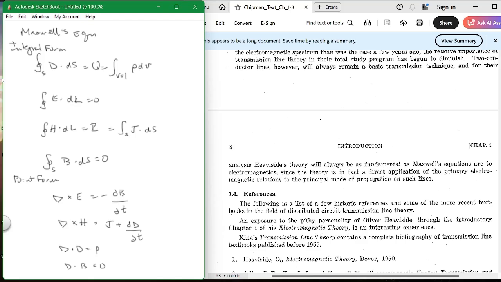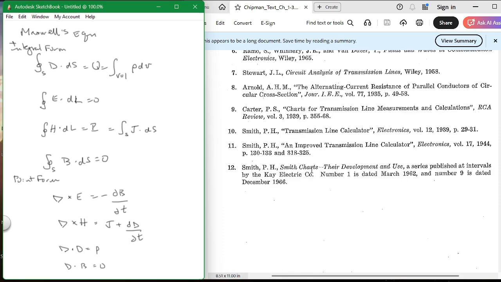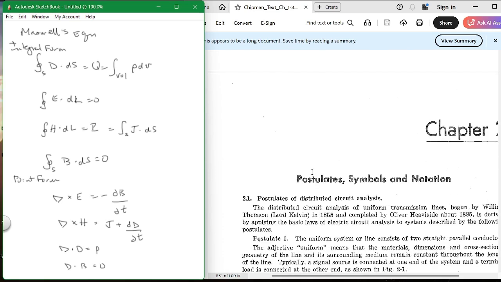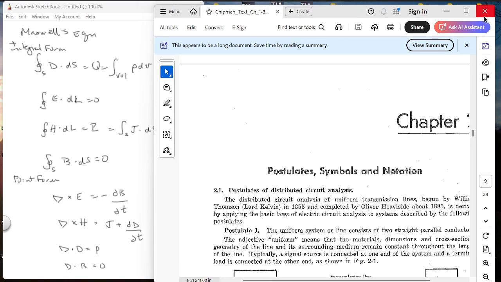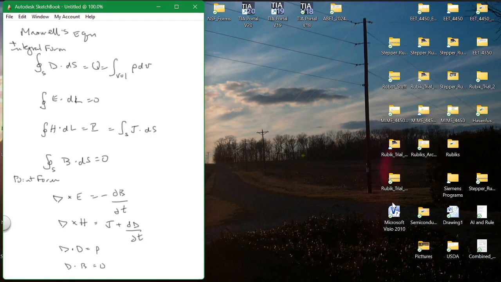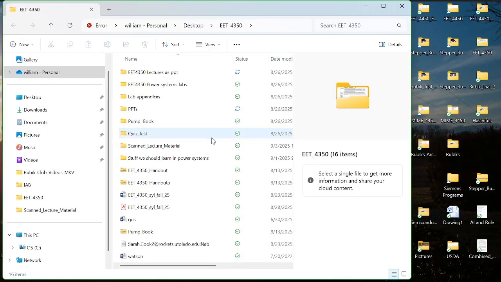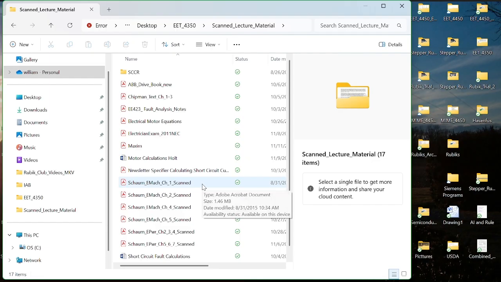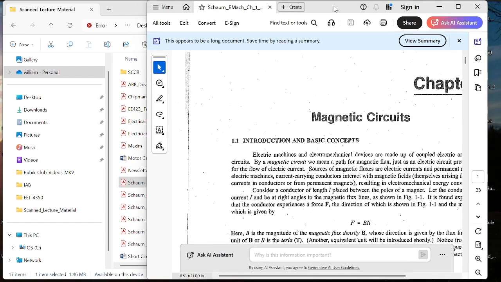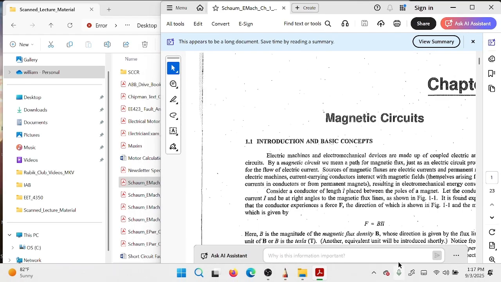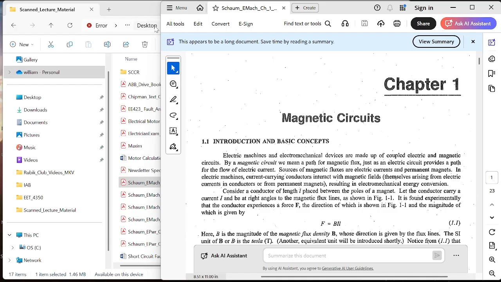Okay, enough on that. Now, I wanted to go through and also talk about, and you can review this chapter, and there are two more chapters here as well. You can review this at your leisure, but I'm not going to go any further with the Chipman book. But I am going to talk about another chapter having to do with the stuff that's in the book on scan lecture material and the Sham E machine, chapter 1. This is something I want to talk about. And again, this is the stuff that we just looked at in those equations, Maxwell's equations.